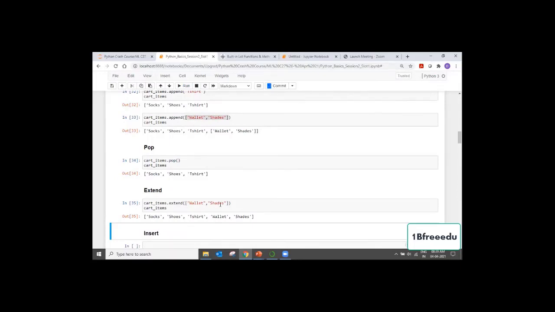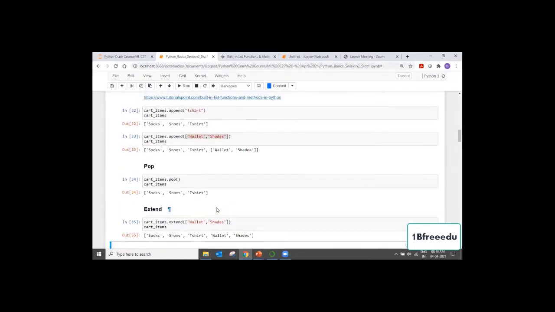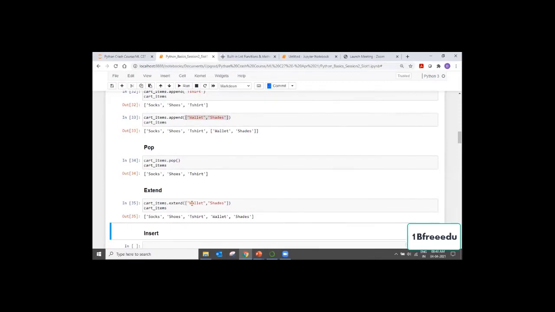Okay, and then sometimes. Is it like merging two lists? Merging two lists. So Abhijit, yes, in a way you can see that. I'm passing it a list and I'm extending the existing list with this list. Neha, the difference is, you see the difference here? This has added these two elements as one list. It took it literally, this as an element. Okay, so this is the difference, Neha. See the output here and see the output here.